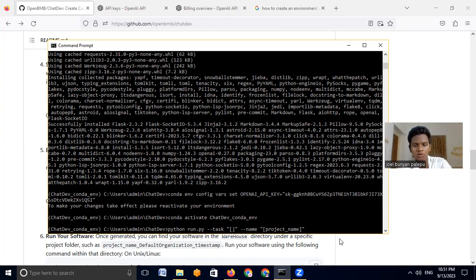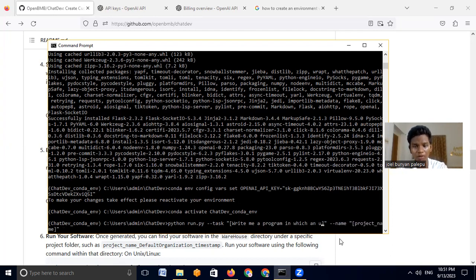You know what? Let's do tic tac toe. Let's try tic tac toe and see if the model will be able to do it. I'll just say, write me a program in which a user can play the game of tic tac toe with the computer, where the computer plays at random, right?